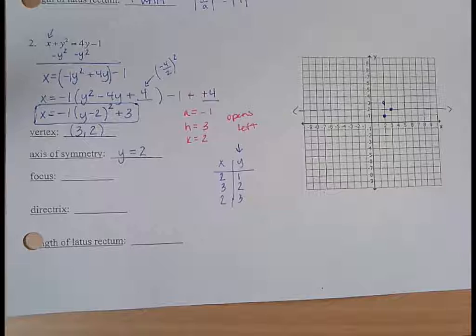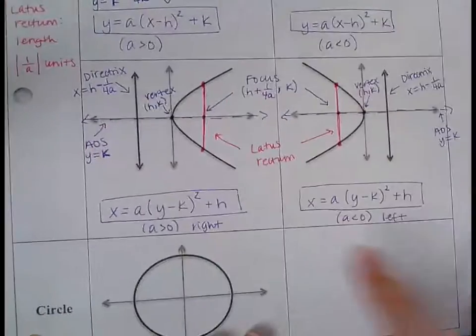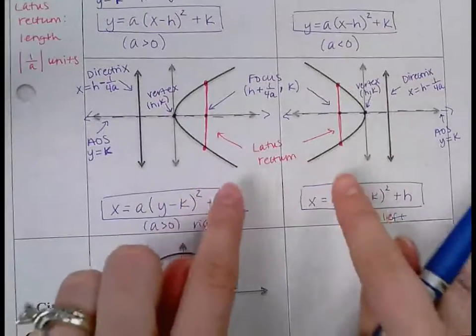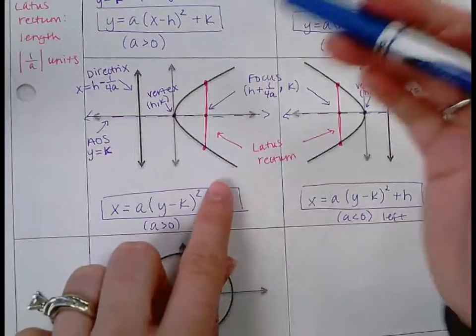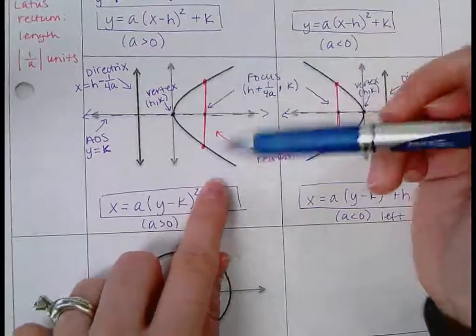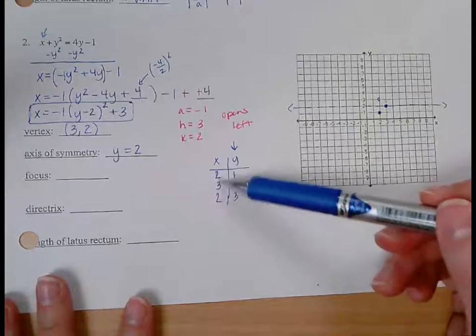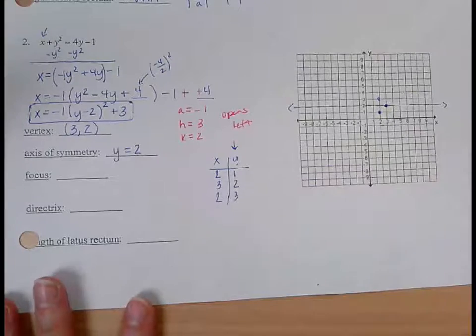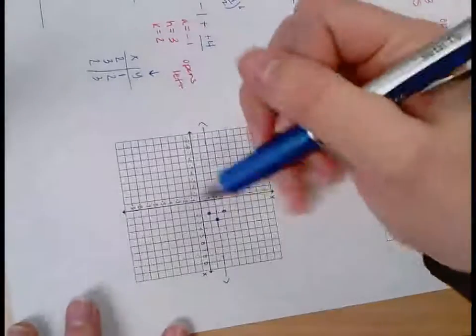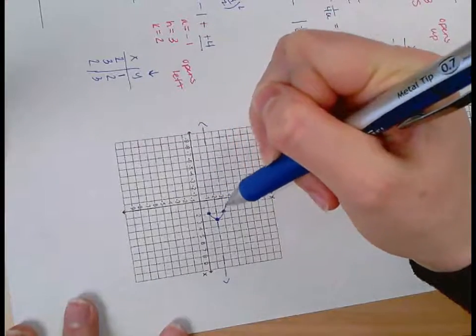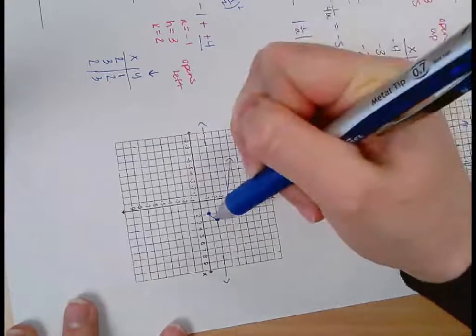Okay, so remember, if a parabola opens to the left or to the right, these are not functions. These do not pass the vertical line test. So if you're graphing a parabola that's not a function, when you make a table, you're going to see repeated x values. That's okay. It's not a function. So I'm going to turn my sheet to actually graph this. And we said it should be opening left, which it is.